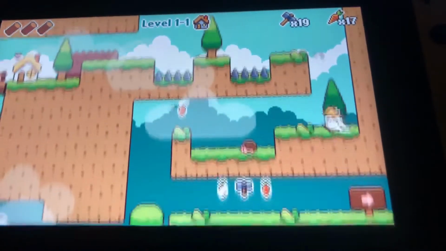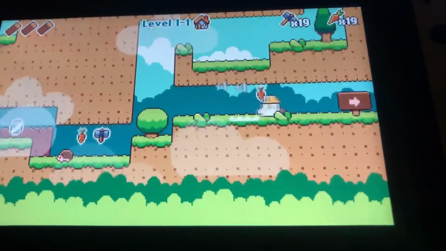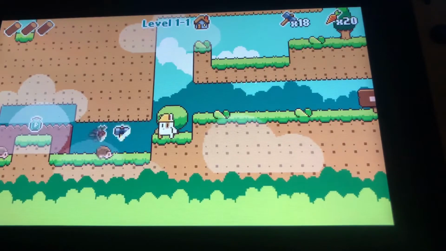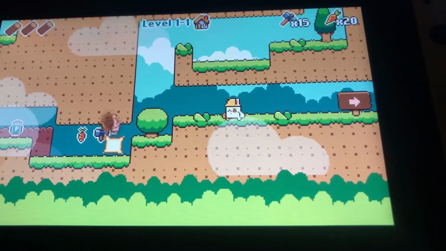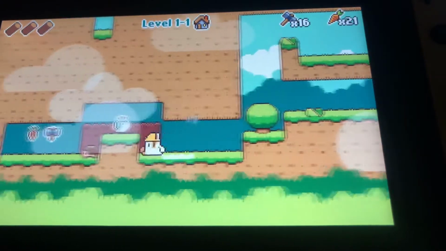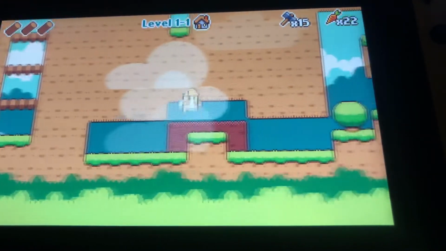So again, you got your carrots, which I kind of don't know what they do, and you got your axes. Now you use these axes to throw them at your enemies. It's hard to first of all decipher your enemies because literally it is just a hedgehog or a rabbit, but remember, rabbits are your friends. For some reason, we absolutely hate hedgehogs. I don't know why, but look how cool it is.